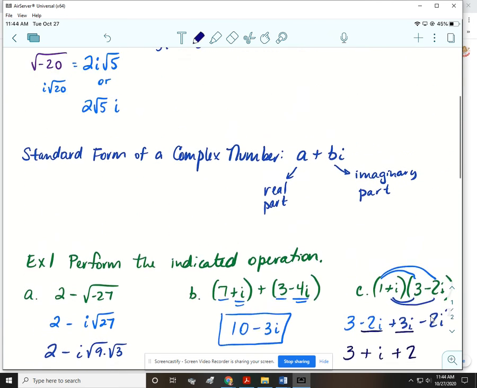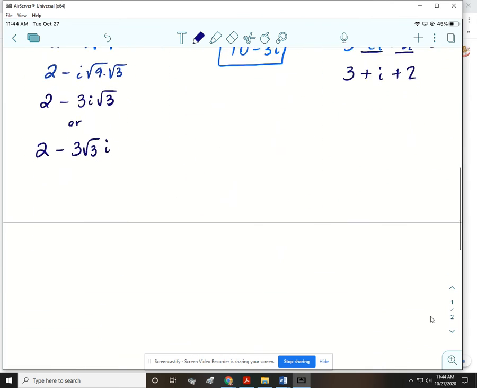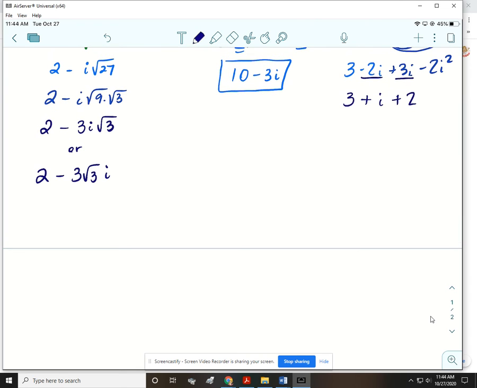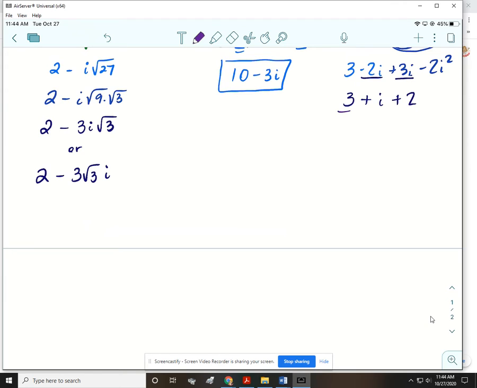And then minus 2i squared is really plus 2. And that goes back to what we talked about at the very beginning. So when you have an i squared, it's going to change the sign of the number in front of it and then drop off. So that's what I did. And then I want to combine my real parts. And don't forget that the real part goes first. So my real part is 5. The imaginary part goes second.